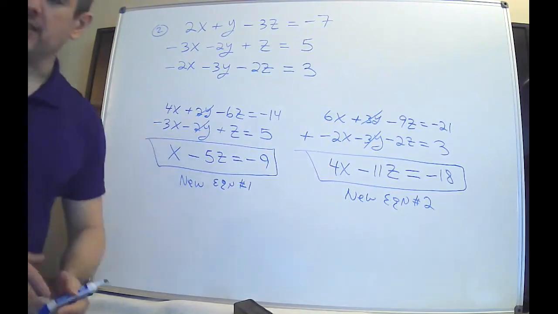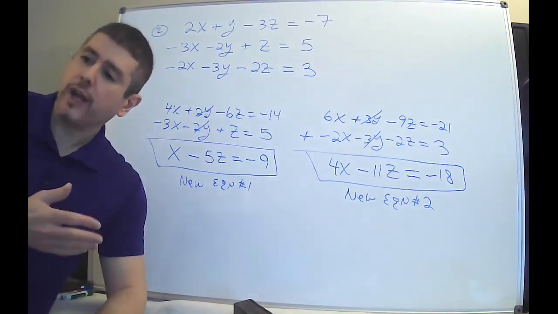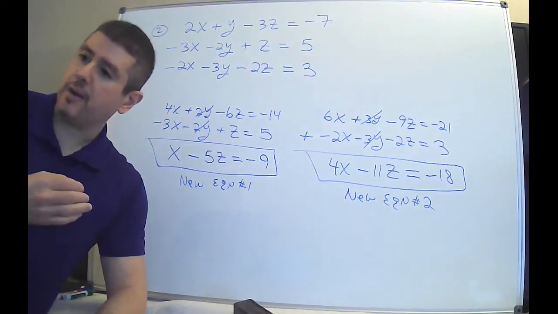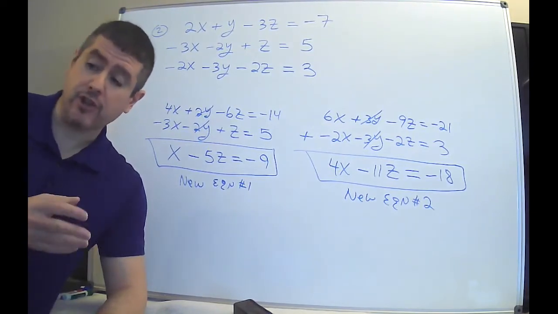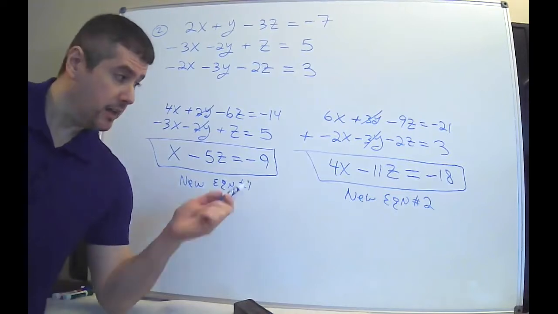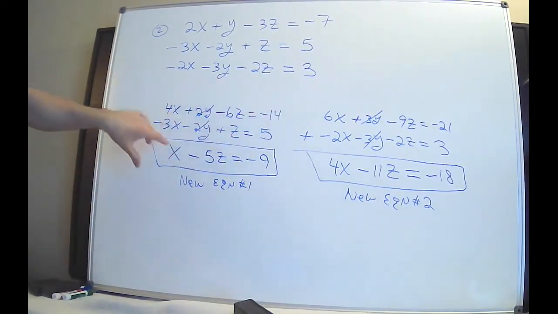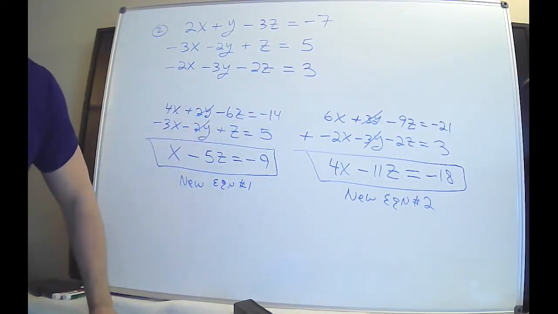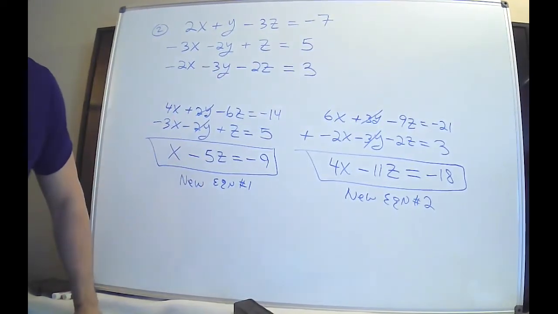But again, you see, it's not that eliminating z is a wrong decision. There's no wrong decision here. It's just that it makes the already long, nasty problem even nastier because the numbers came out really nasty. These numbers come out much nicer. So now I'm going to reset, clear it all out, and I'll do new equation 1 and 2. And then I'll solve for z because I'm going to eliminate x.